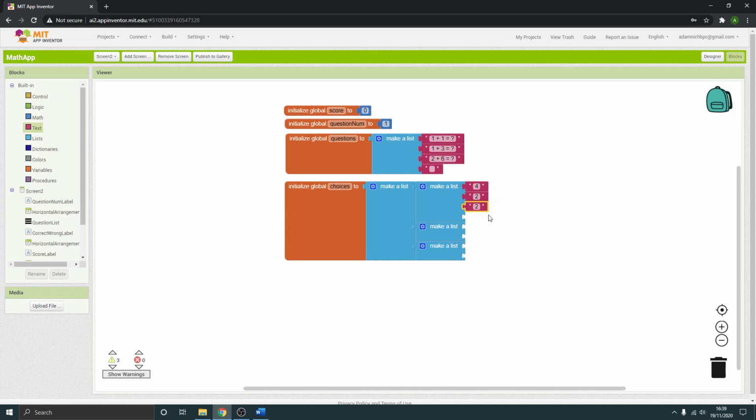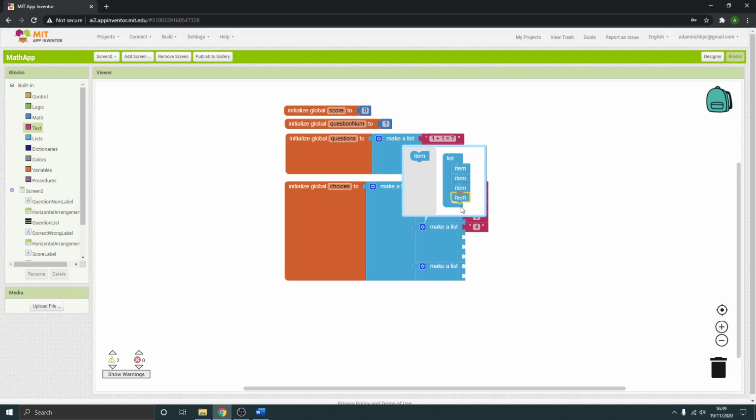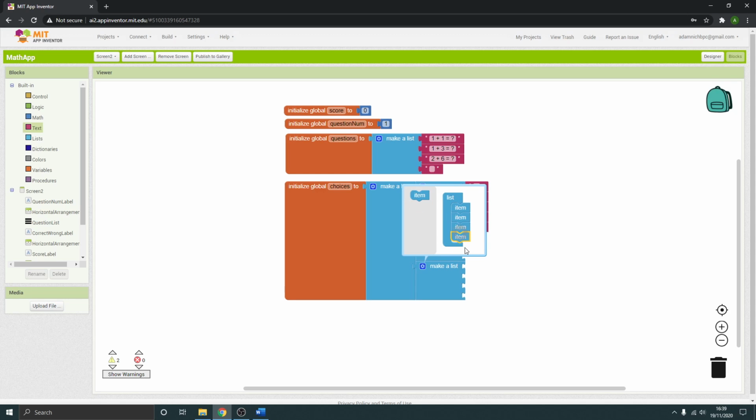Plug that in there, 1 or 5. Okay, so they're just random things. Again, do the same thing here. So I want 4 possible choices for question 2 and 3. Drag those on. Just going to plug in all of these, and then I can just change my possible answers.